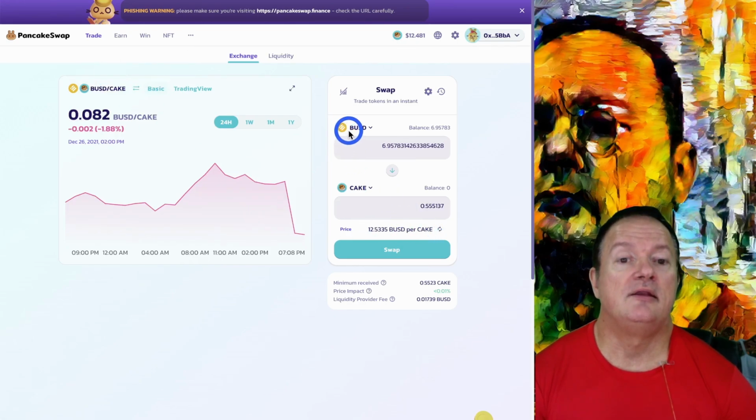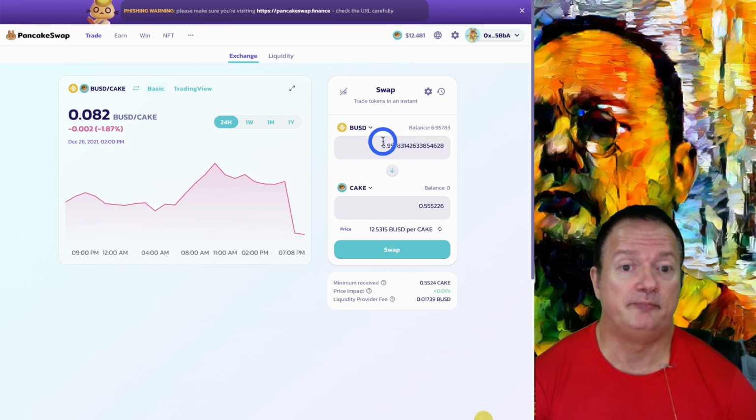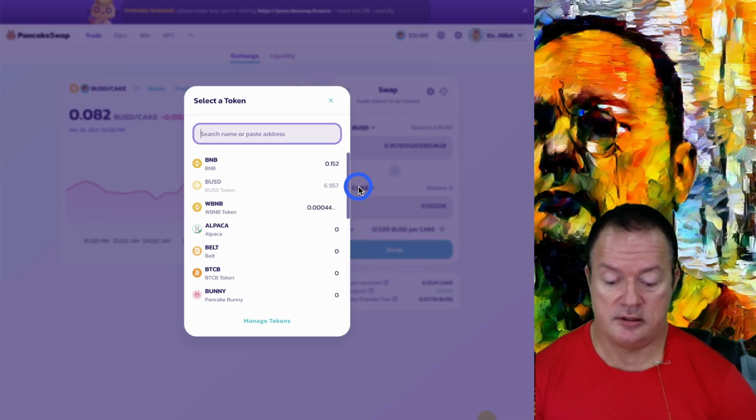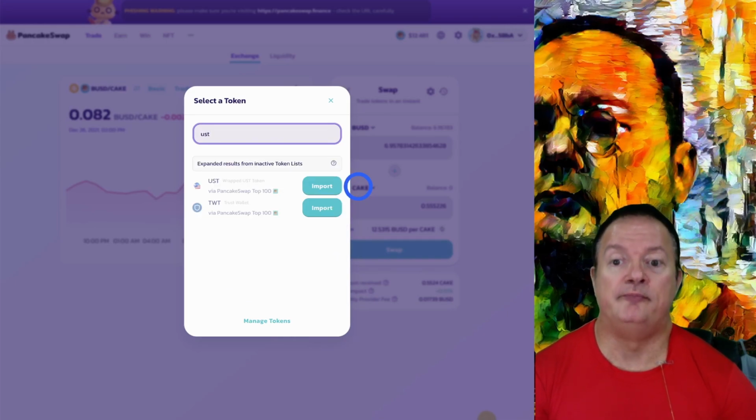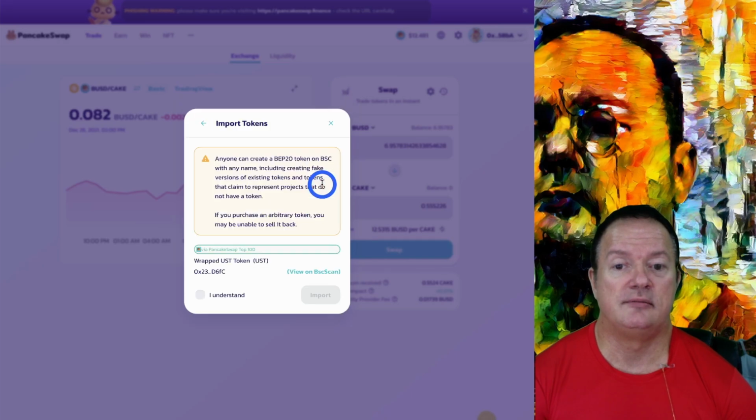Okay. Now you make sure you select whatever token you want to swap for UST at the top. In this case, I'm putting BUSD. And I'm going to change the cake and type UST. All right. Now, UST is not in the normal list on PancakeSwap, so you have to import it.